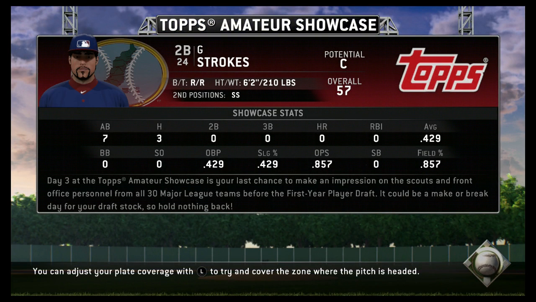Day 3 at the Topps Amateur Showcase is your last chance to make an impression on the scouts, front office personnel in all 30 major league teams before your first year player draft. It could be a make or break day for your draft stock, so hold nothing back.